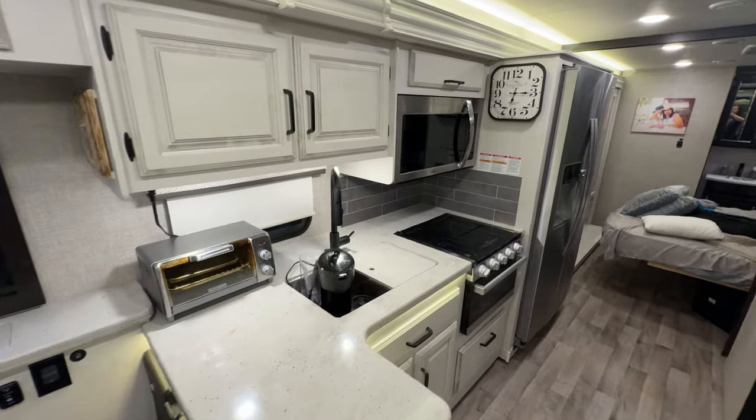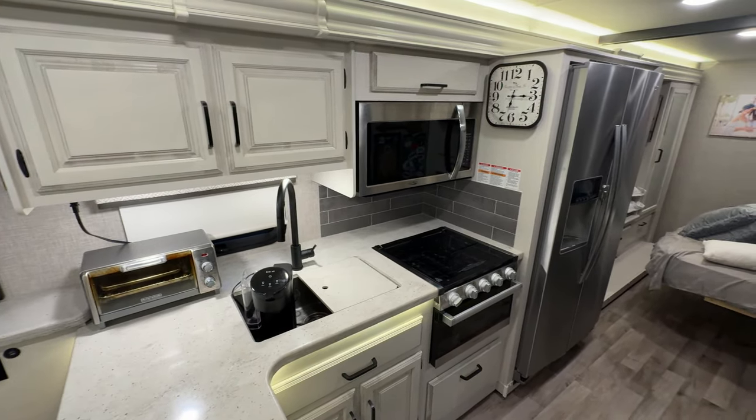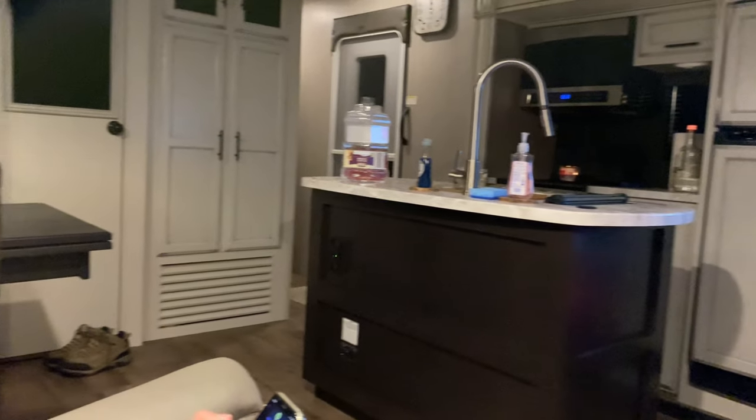So one of the things that I've really enjoyed about the layout of this RV is the kitchen and the pantry space. He's the cook. Right, so he needs to have it the way he wants it. That's right. And I'll have to say, our Jayco Eagle travel trailer was pretty good too, but the pantry was disconnected from the kitchen. So basically, to get to most of the pantry space, I would have to walk around the island. Not a big deal, obviously.